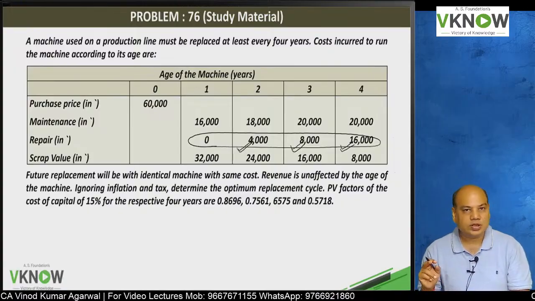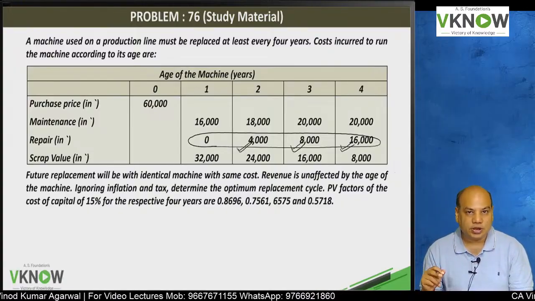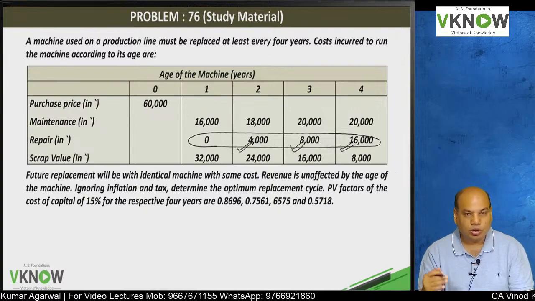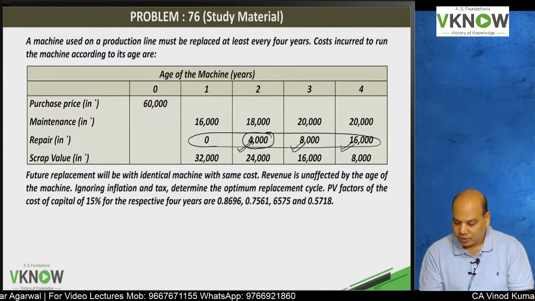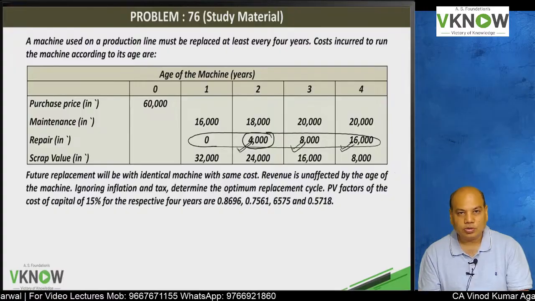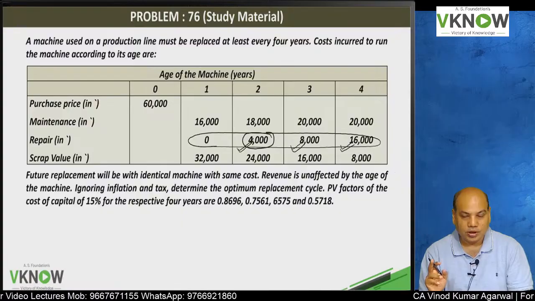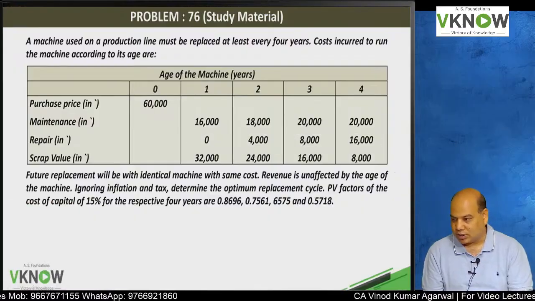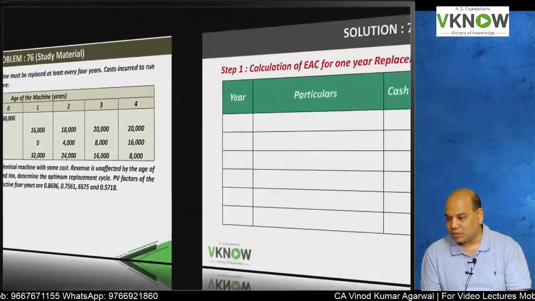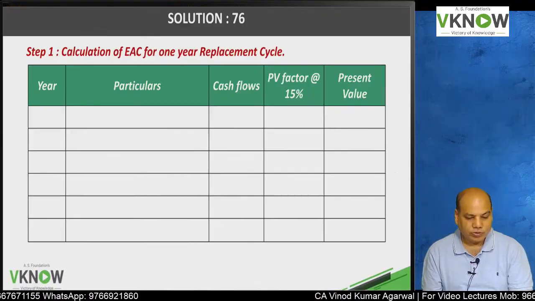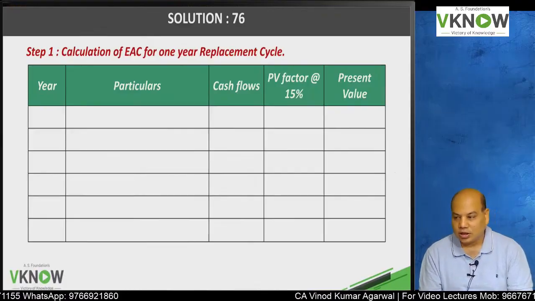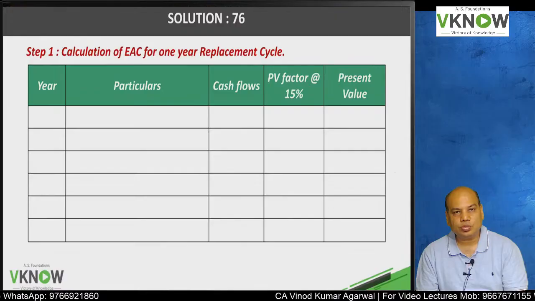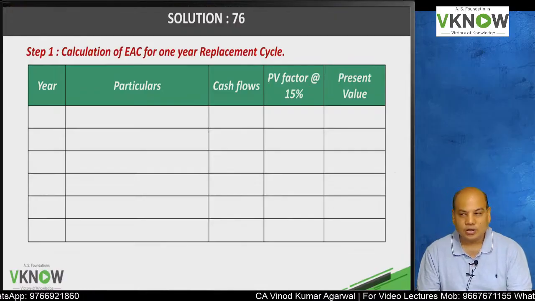Only if the problem says repair cost will be incurred if the machine is to be retained, then do not consider repair cost if you are going to sell it at the end of year 2. But this time we are not going to do that. We are going to consider repair cost. Questions are different. I know this query will come at a later stage. Why we have considered repair cost in this question and why we have not considered it in the earlier problem, because the two questions are drafted differently.